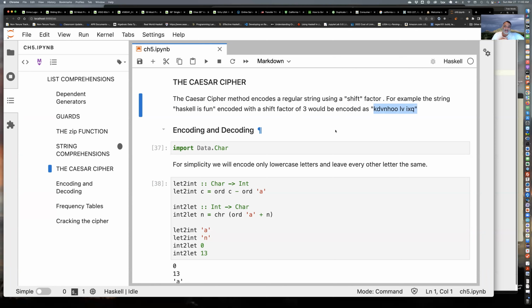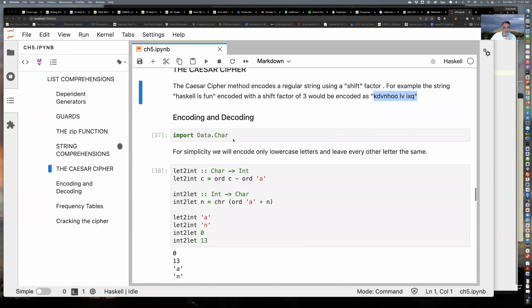So we're going to write a program, or many functions, which is going to allow us to crack. Now it may not be perfect, and it may crack 80% of the time, but sometimes you may not get the correct answer. But anyway, we are going to attempt to do that. So that's what the project is about. But let's take care of the simpler stuff first, and that is the encoding and decoding.